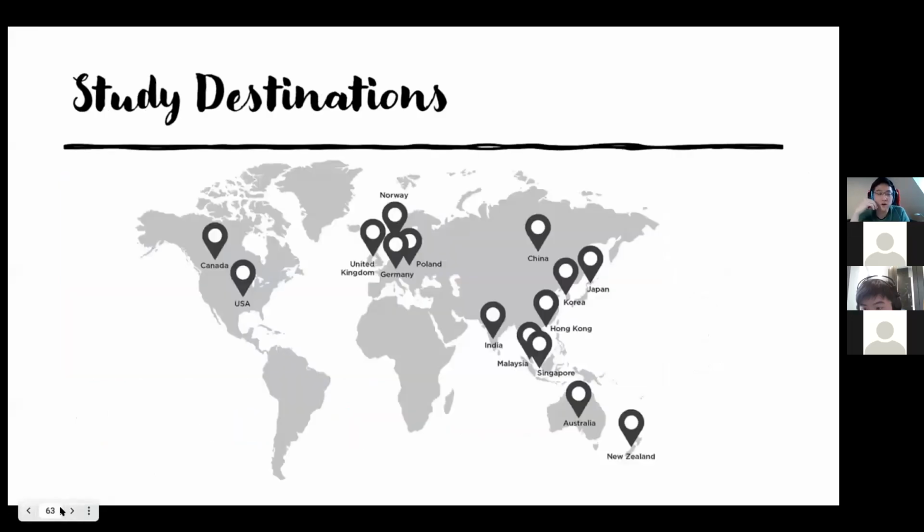So you now might be wondering where you could further your studies using either WAIS or AUSMAT. From this map, you could see that it's everywhere around the world, but the most obvious one is Australia because the certificate is from Australia itself. But other than Australia, you could also go to New Zealand, Canada, the USA, the UK, or even Germany. In fact, I'm studying in Germany right now. Yeah. And what about local?